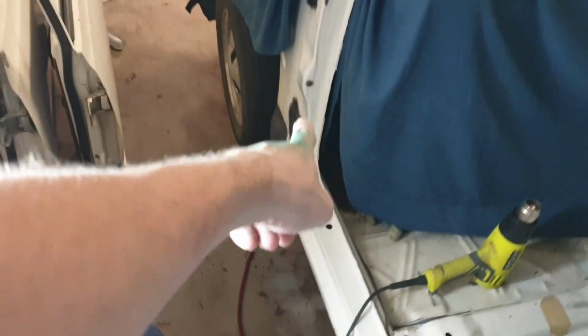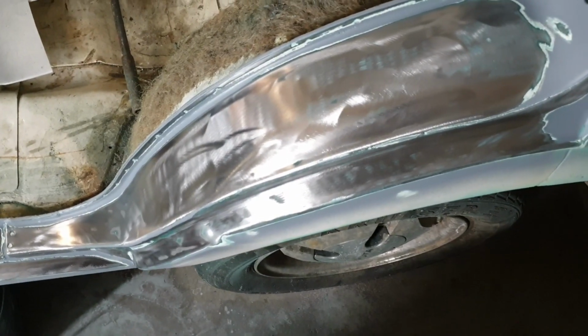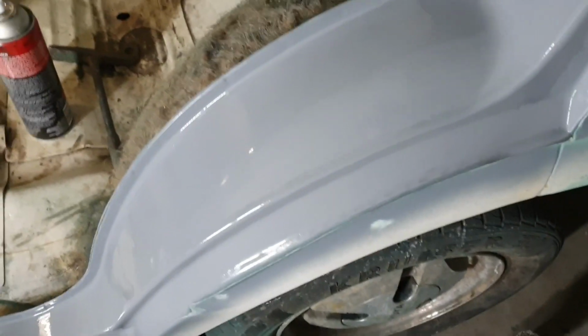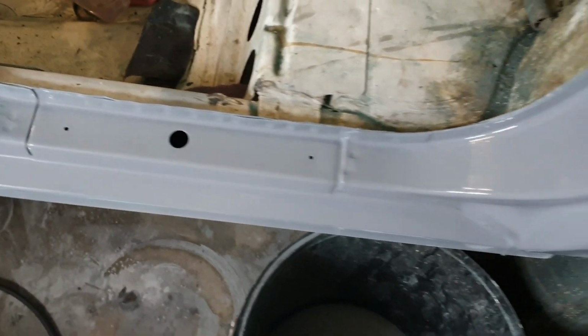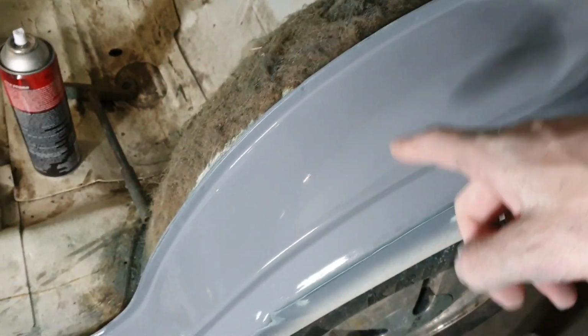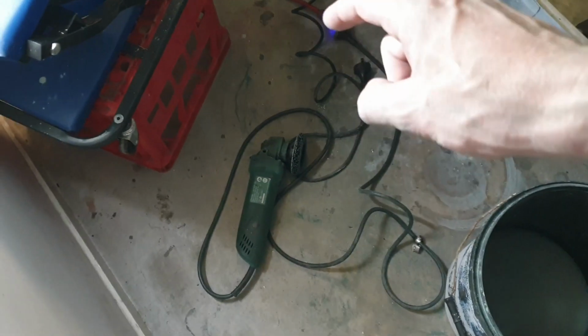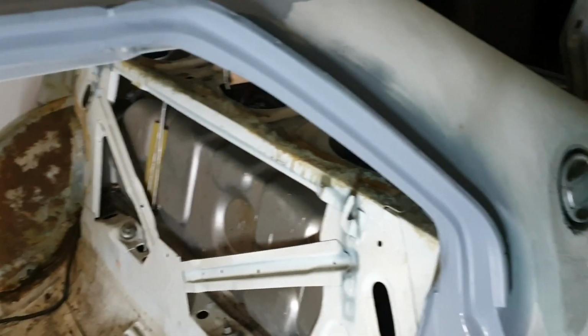So all the rest that I have to do, I'm going to save my time and just use the strip disc. Well, instead of whinging, I'm going to continue on and get the rest of this finished. And there you have it. Back to steel, and etch primer directly onto it. We're done. That is a million times better, even than doing a really, really good sand job. That has come up so much better. So 100% I'm going to do the rest of the door jambs with the stripper and continue on.